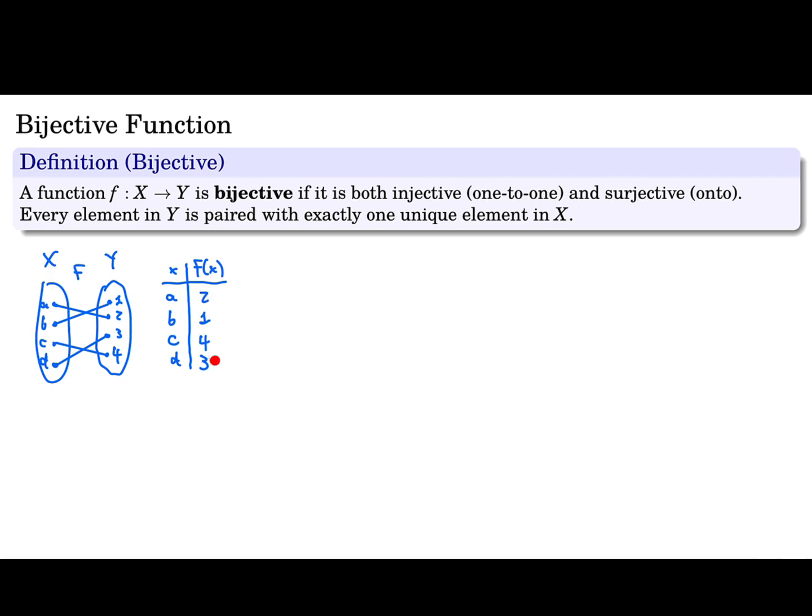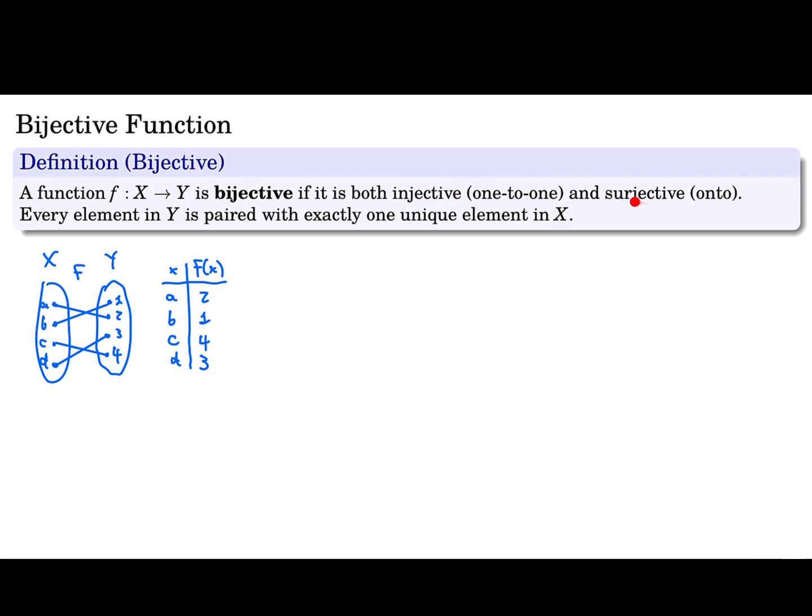So of course here you can see it means that in this column here, all the elements are different. In this case, they happen to be numbers, but they could be anything, right? So if I get a 2, I know that it has to be an A. If f of x is 1, I know that x is B. If f of x is 4, I know that it's C. And if f of x is 3, I know that it's D. And so that does injectivity.